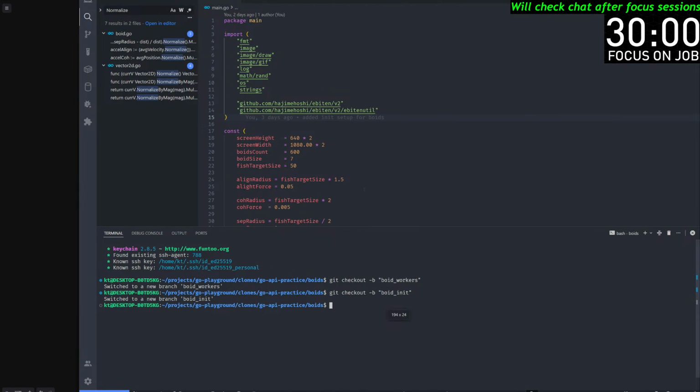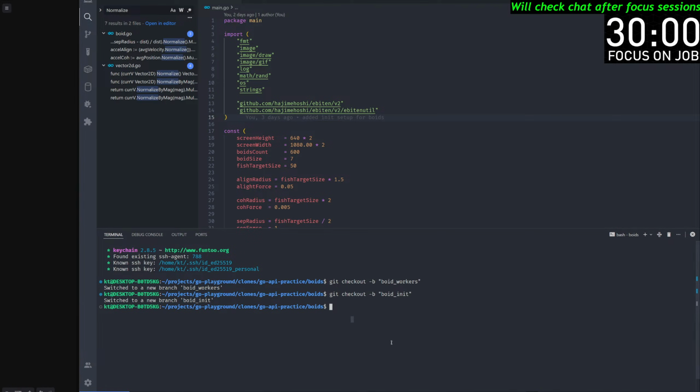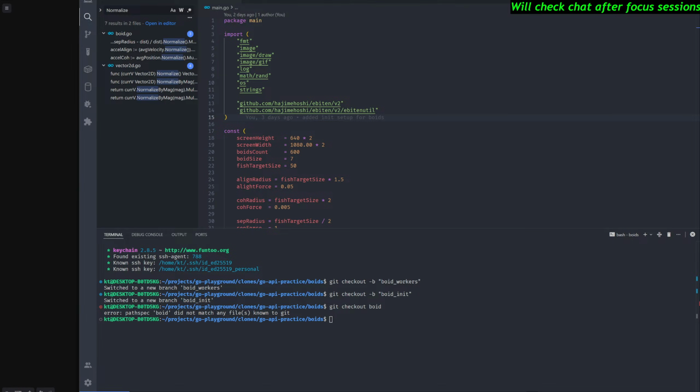Alright, let me actually finish with the branches. I want to make this a separate optimization in a different branch. Actually, I'm going to start a timer. Today I'm going to be doing one 90-minute session. Feel free to ask questions, but when I'm coding, I'm not checking chat.